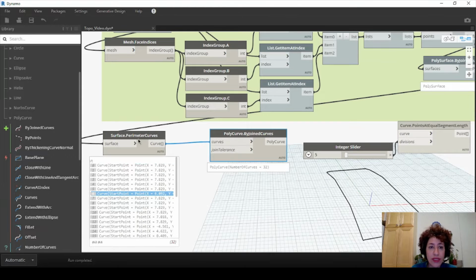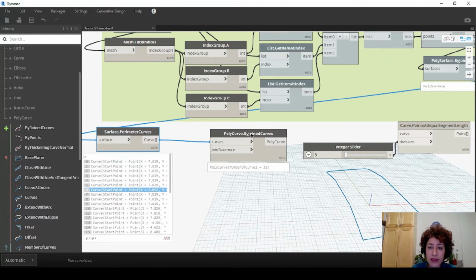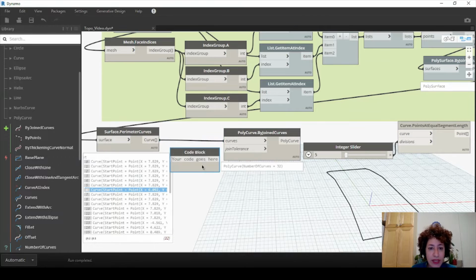Now in this range of numbers, we're going to need larger numbers. So maybe I can go with 1, for instance, 1 meter, assign it to join tolerance. And you see that 32 pieces of small lines somehow joined to make 26 lines.